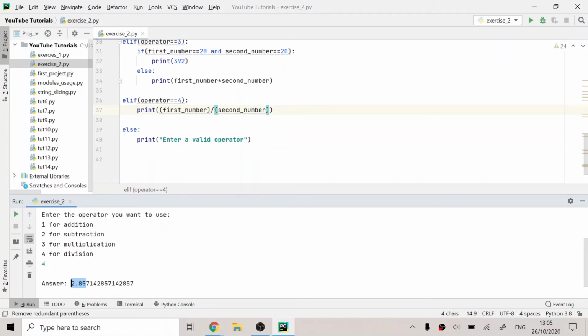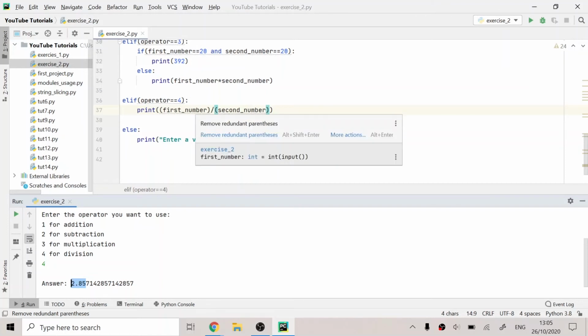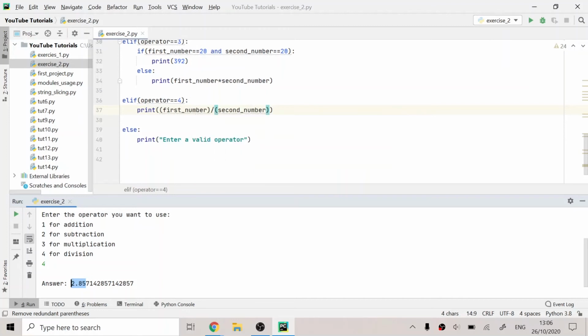And in those languages like C and C++, just for your information, if you don't typecast these numbers into float form, then it will print something like 3 because no decimal points will be coming, so it will just round off automatically and print 3 instead of 2.8. So Python is a forgiving language and that's why it is recommended for beginners. But just for making sure that these numbers are float, I wrote float here.